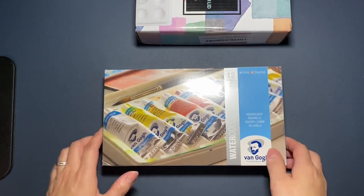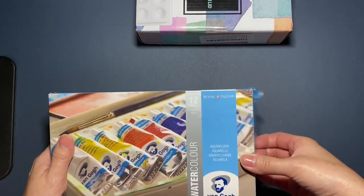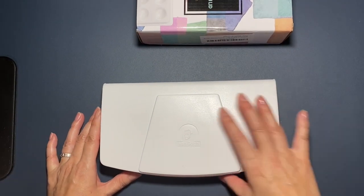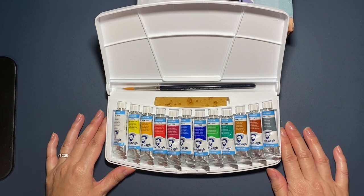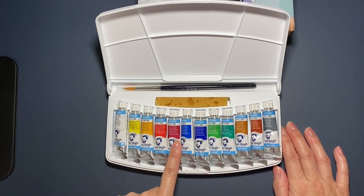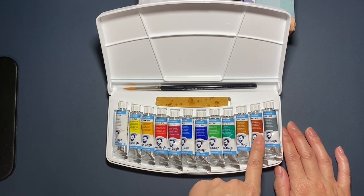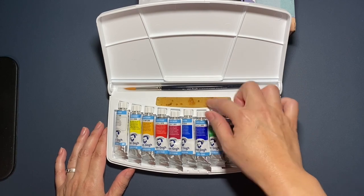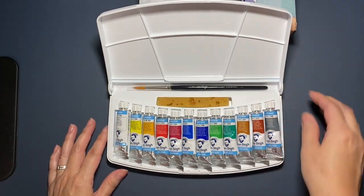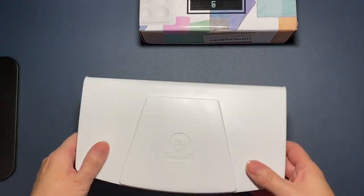And now for the Van Gogh Watercolor Painting Box. These are 12 tubes of 10 milliliters. The colors included are Chinese white, permanent lemon yellow, azo yellow medium, permanent red light, madder lake deep, cobalt blue, ultramarine deep, permanent green, viridian, yellow ochre, burnt sienna, and Payne's gray. It also comes with a brush, a sponge, and plenty of room for mixing.